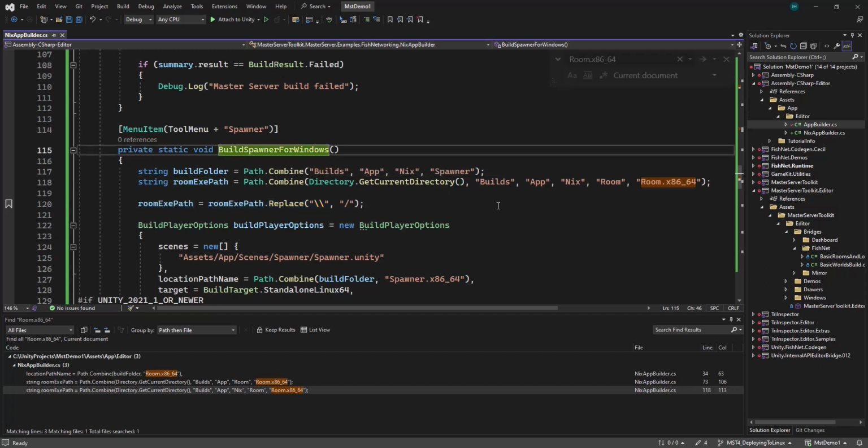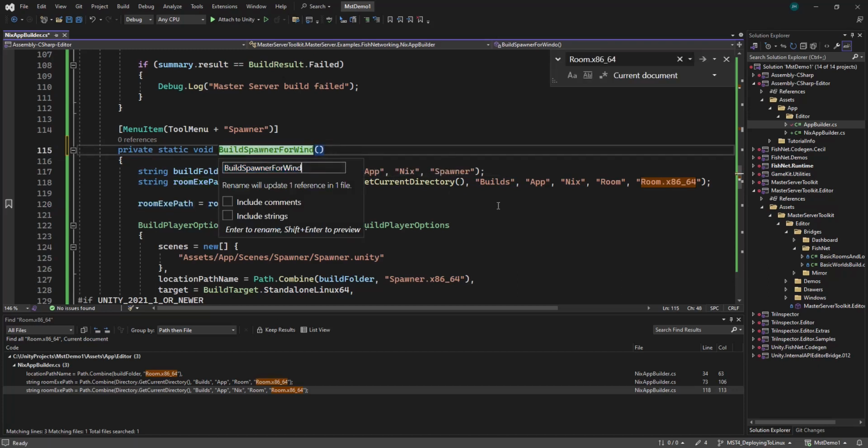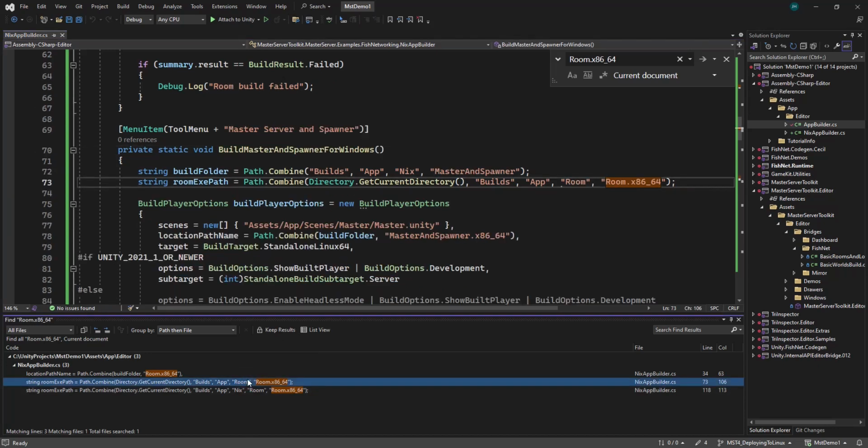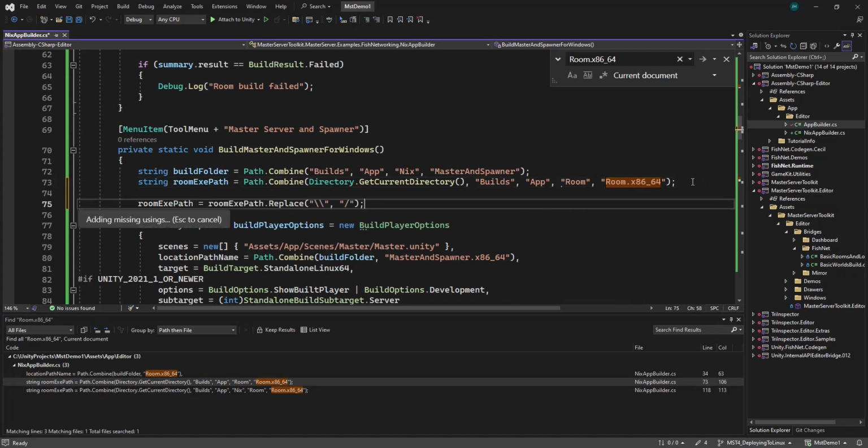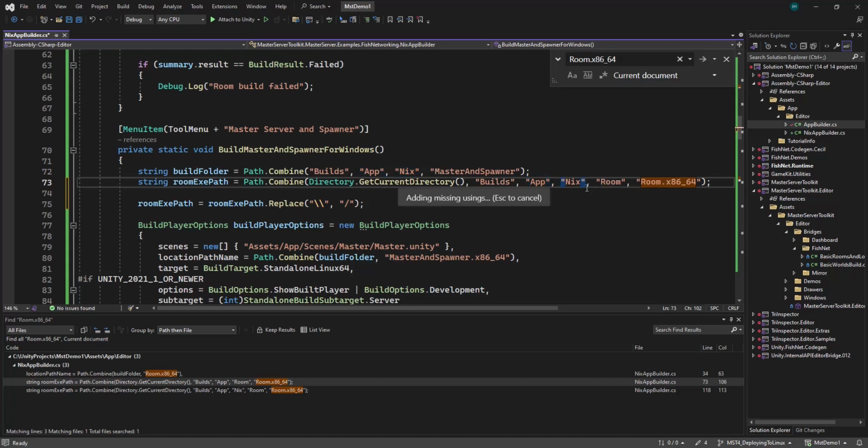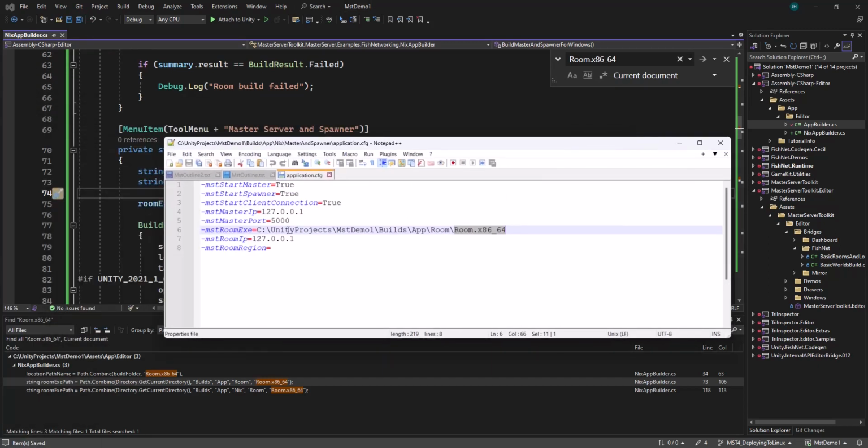And really I need to update this while I'm thinking about it: build spawner for Linux. But yeah, we'll go over to this one, go to room exe path, update it, and actually I'm also missing the little subdirectory specification of Nix, so we'll do that too. Also, when I build this again, it's probably going to look like that.